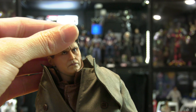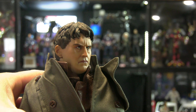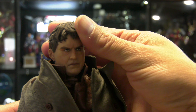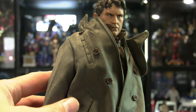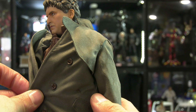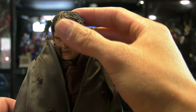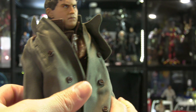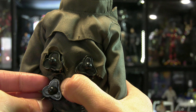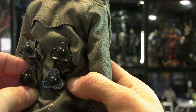Let's look at the head sculpt. I'm not going to hold Toysera against a head sculpt — their strength has never been head sculpts, and that's fine. I actually knew going into this when pre-ordering that the head sculpt wasn't going to be very accurate to Alfred Molina. With the goggles or even a pair of glasses, it's a good passable knockoff — it could work. The color of the trench coat is pretty cinematically accurate.